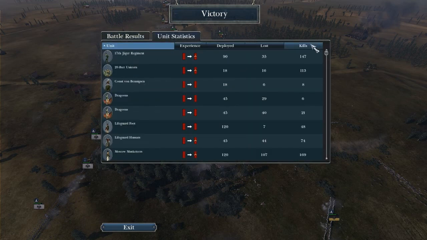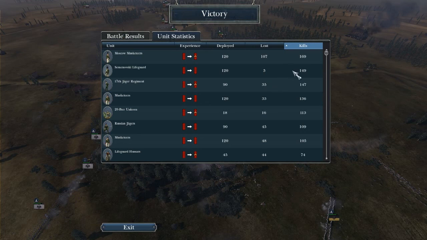If we look at my unit statistics, I can't show you everyone else's, but a lot of units got over 100 kills for me, a good 6, I think it got 7 of them actually. 169 for the Moscow Musketeers, that got into the melee, got some good shots and a great unit. And look at the Semenoski Lifeguard, only took 3 losses and took out 149 enemy units. That is an awesome guard unit. I consider it to be as good as the old guard, to be honest. It's absolutely awesome. 17th Jaeger Regiment there, 147, that's a very awesome skirmish unit.